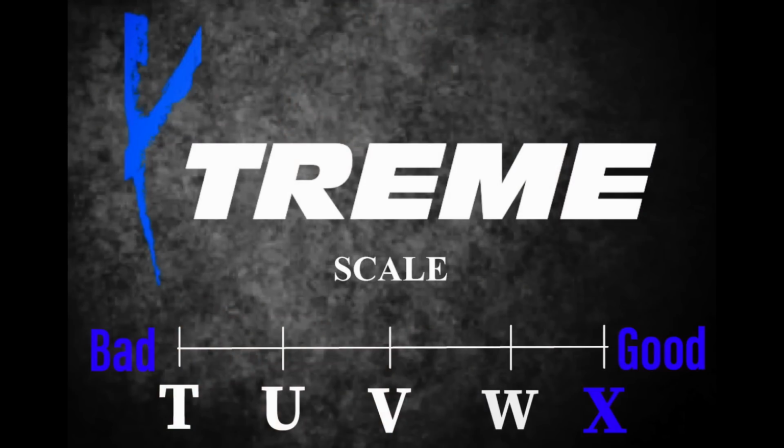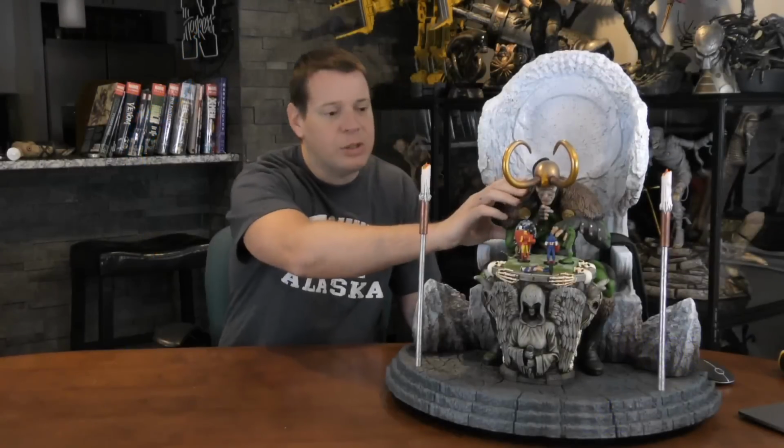I'm going to give the concept, and this is the reason I bought it, I think it's a 5 out of 5. This is exactly what Loki is supposed to be. They nailed it. It's very cool. I think that's one of the reasons people are loving so much on this piece.